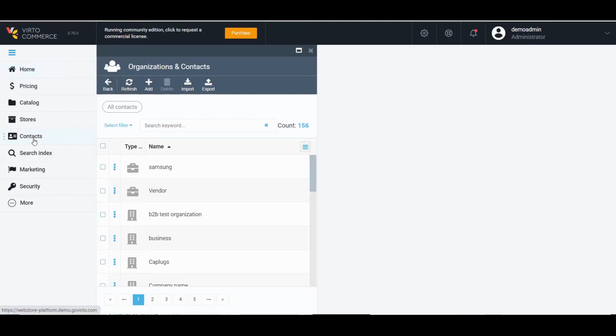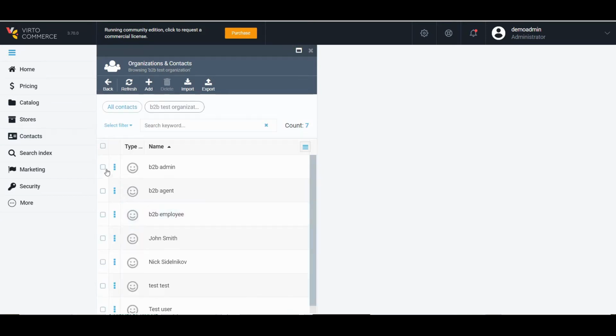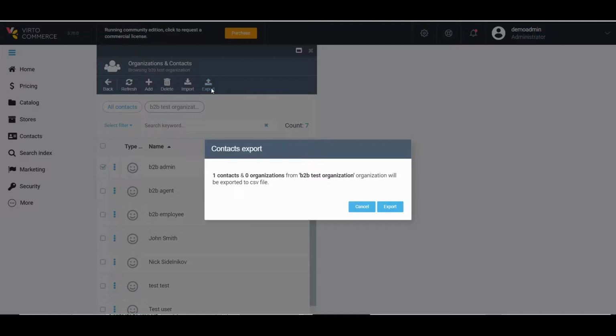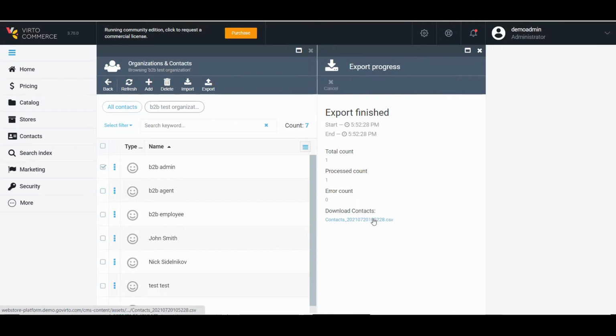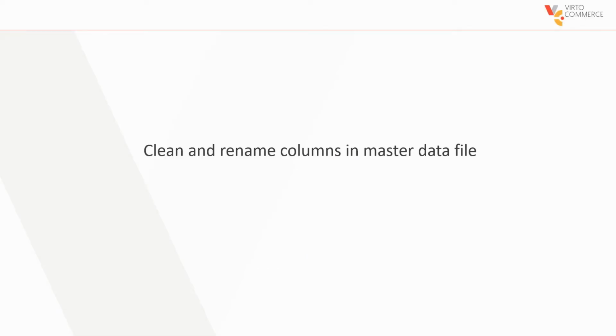So we need to go to the contact module, select any contact and export it. The system offers us to download the file with the contact data, and we can use this file as a template.